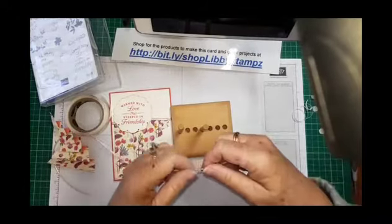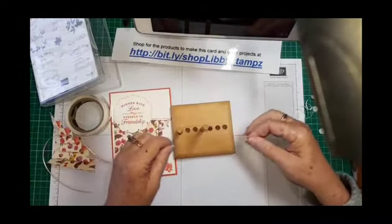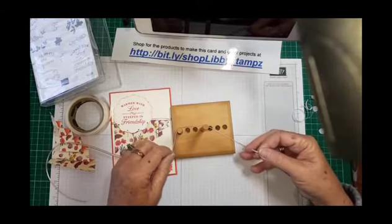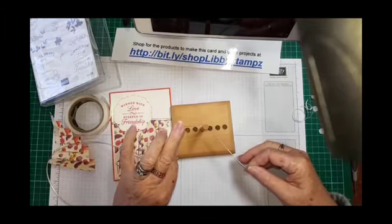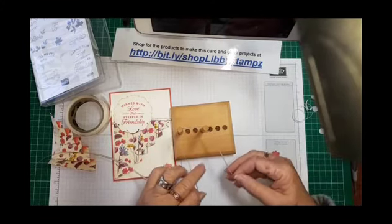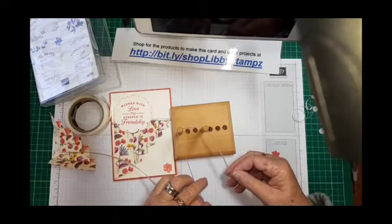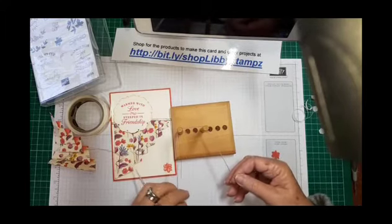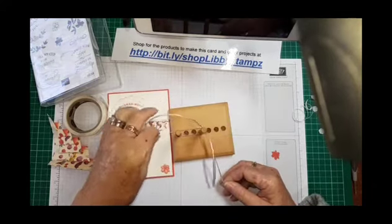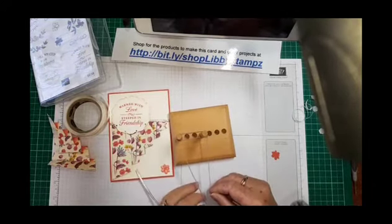I'll show you what I do. Wrap your ribbon around, leave a tail. If you're right-handed, leave a tail on your right hand. And these dowels come out so you can have different size ribbons. I'm doing a double ribbon. So I come round the two dowels, I go round again, and I've got my two loops.